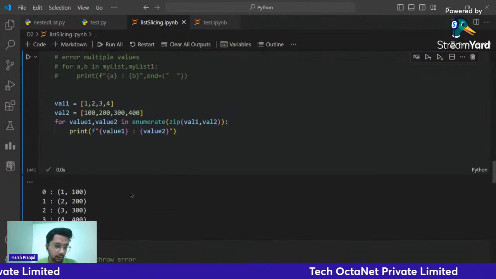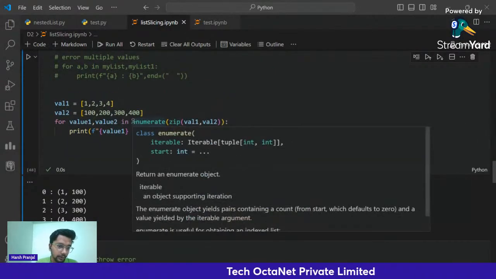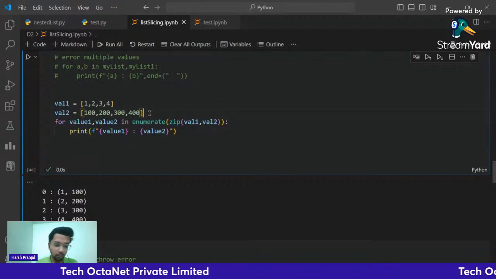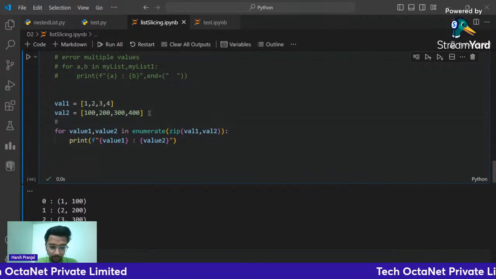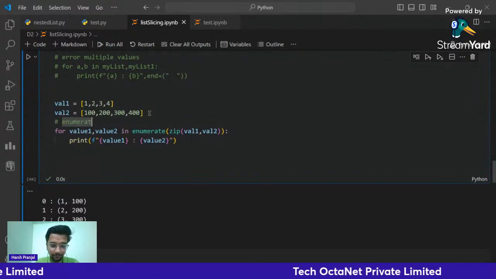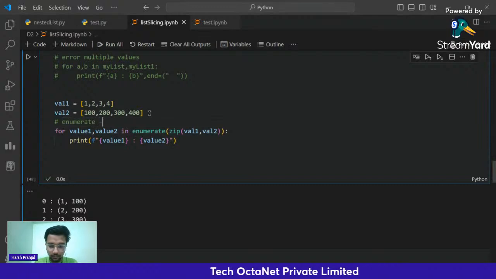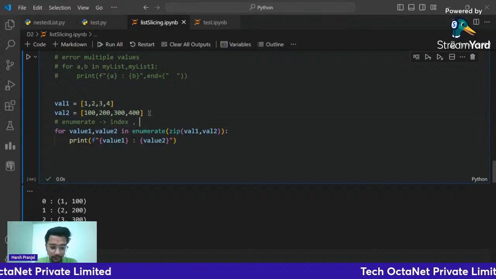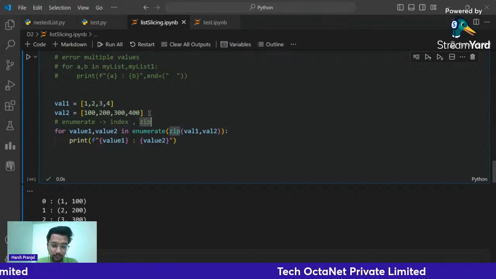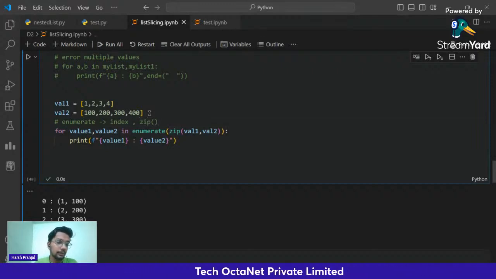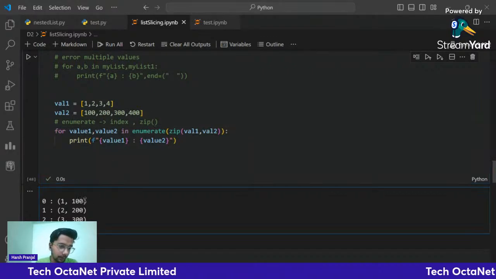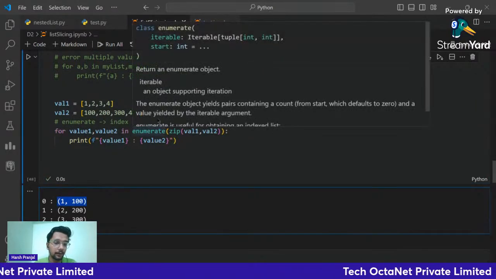See, what enumerate does is it gives you two values. The first value enumerate will provide is the index, and the second value this enumerate will provide is the zip value. Okay, it is providing you a zip format. Zip format means you will always be provided with a tuple. We will see what a tuple is.